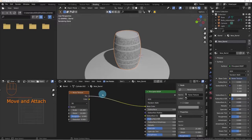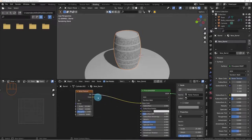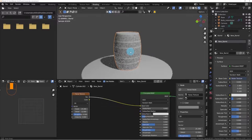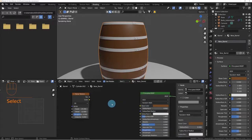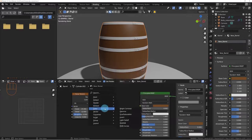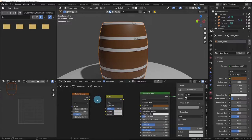So I was talking about the noise texture, and I brought this up because I want to show you how to use this factor here from the noise texture to provide a variety of colors instead of just one solid color as we were doing in this case. So I will hover the mouse anywhere over the shader editor and press Shift A again, and I will go to Color and Mix RGB. And you see in the Mix RGB node, we have a method, which is Mix. And we have the FAC again, which is factor, and it's by default at 0.5.